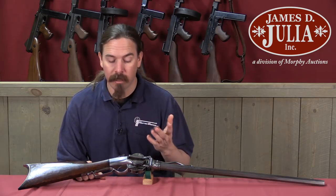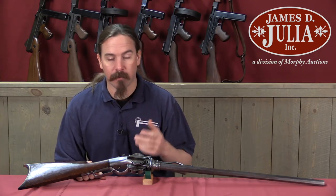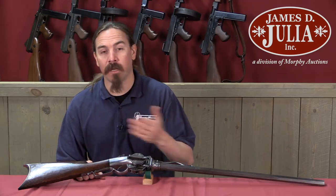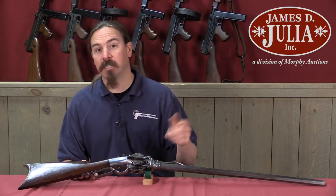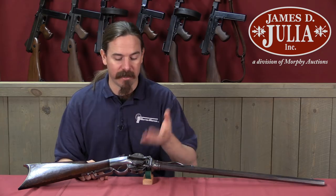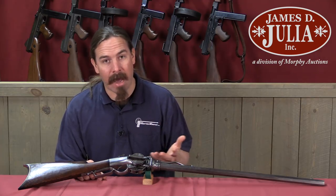One of the interesting side notes about these guns is, and I don't know if this is true or just anecdotal, but apparently at one point, Sam Colt put out a press release saying that Porter had actually died when one of his guns chain fired while he was demonstrating it. Now, this was false. No such thing had happened. But by the time anyone had a chance to go back and check the story, it had already spread around such that everyone already knew, quote unquote, that it had happened and that these guns were in fact so ironically dangerous as to have killed their own inventor. As a matter of fact, it never happened.